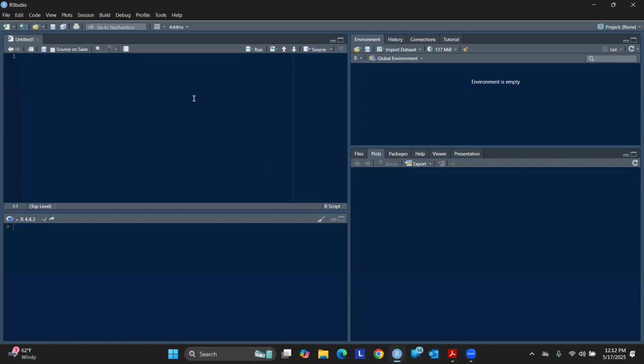Now on R, the first thing we have to do is load a package. There are multiple packages on R where we can do meta-analysis. There's the metafor package, there's the meta package, multiple. The beauty of R is that any researcher or statistician who has good knowledge of R and wants R to run an analysis can develop a package and give it to R, and R will store it in memory. This is all freely available and open source. I'm going to teach the meta package because that's what I am most accustomed to. It's the easiest to implement, and it generally gives most of the results that we need here.